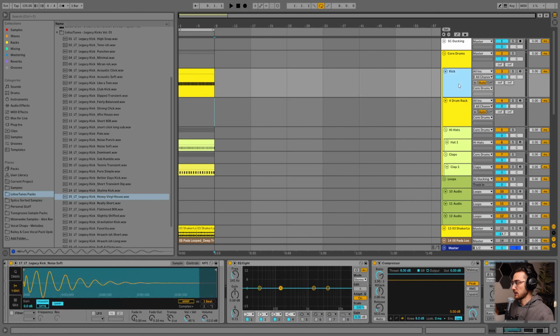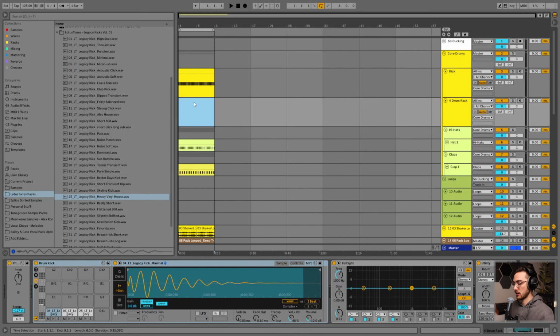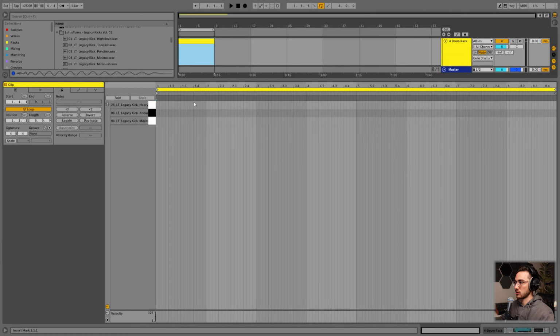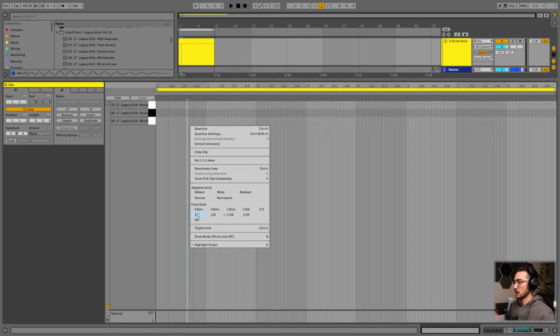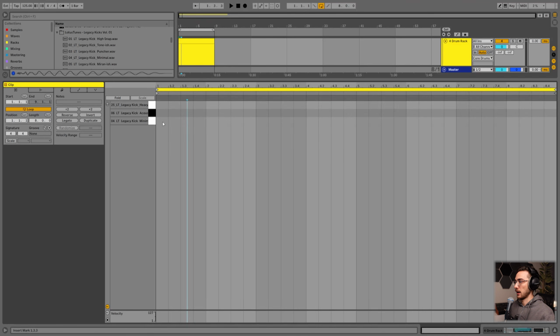And as you can see in the track above, there is already a MIDI track loaded in here. If I select this region over here and hit Ctrl-Shift-M, I can create a MIDI clip. And within this MIDI clip, you'll see the kicks from your individual pads. And I could draw in some kicks from here. But since for house music we want our kick to be played every fourth note, I right-click, fourth note, and I just simply draw in the kick.